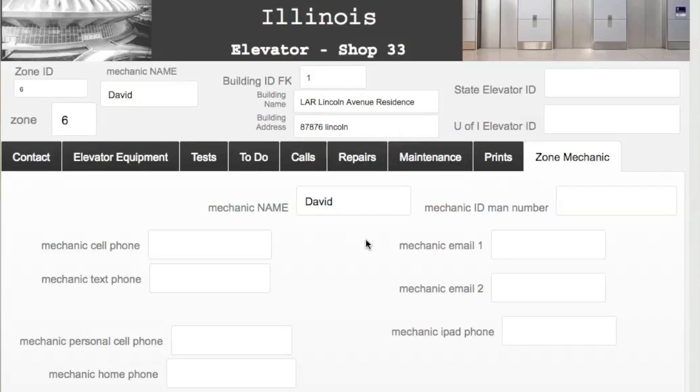Even the drywall shops, the plumbers. This is something that anyone would be able to use to find out who the mechanic is that they need to get a hold of, instead of making lots of phone calls and a lot of redundancy and time wasting.